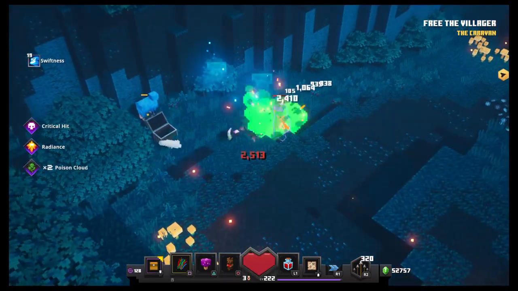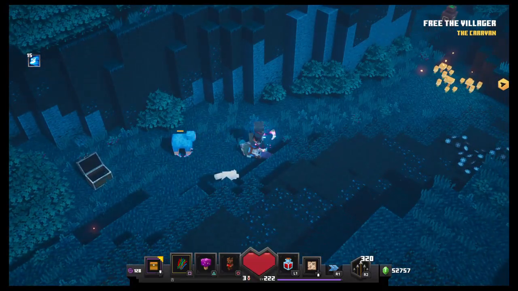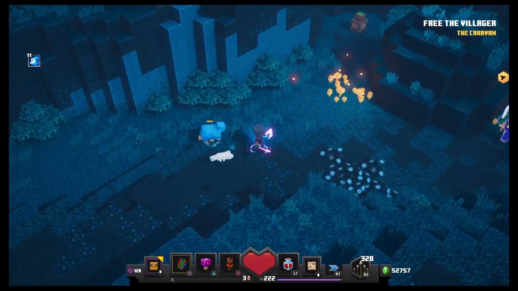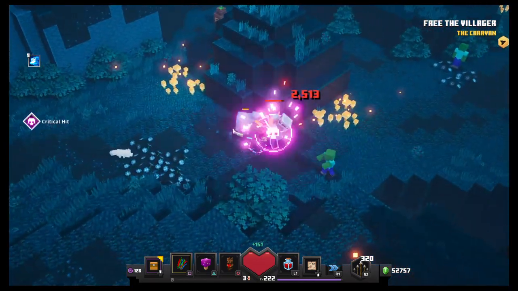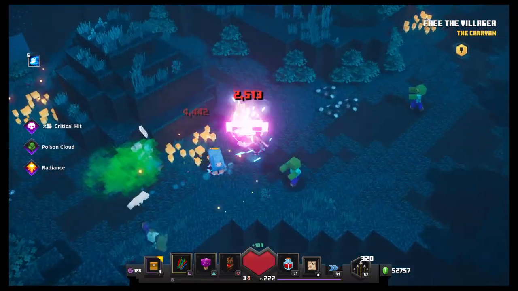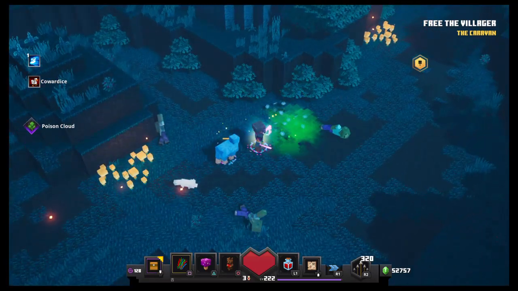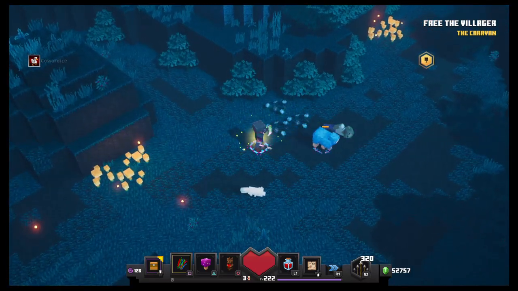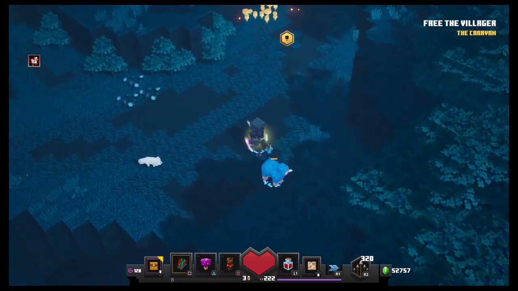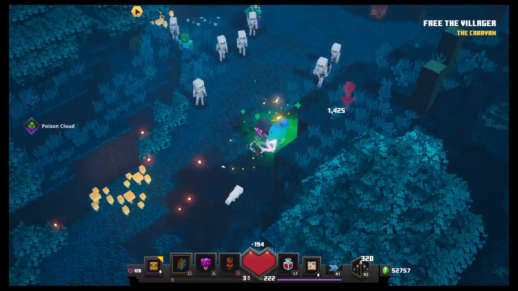Blue sheep, I'm betting this is freeze. Okay, so each sheep color has its own thing. All right, let's see. Wait, is this? Oh no. Does this sheep do what I think it does? Hold on. Are you buffing me? Are you buffing me? Was it just a temporary buff? Wait, what? No, he has speed on him.